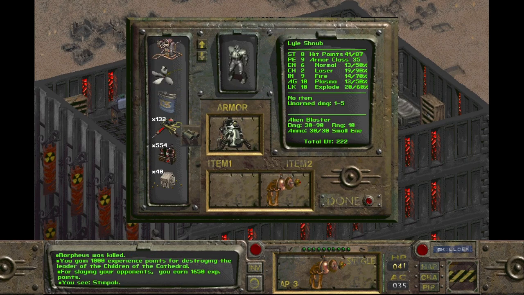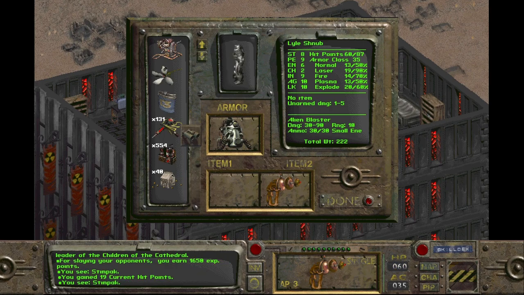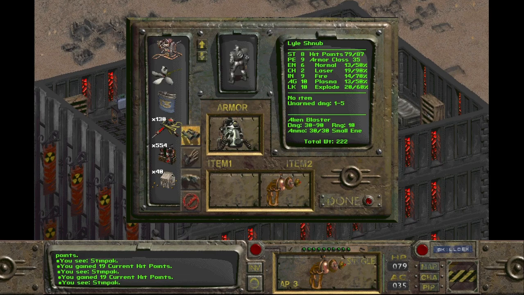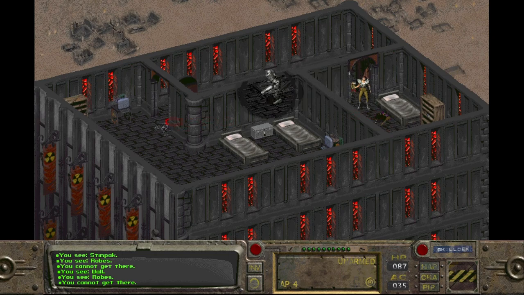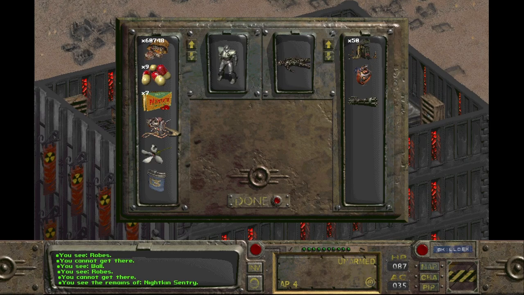And let's heal up. I guess from here on out, we're going in hot and heavy, huh? There we go. Let's check the body for a key, though maybe the key that we had gotten earlier would actually work. I don't know. Oh shit, I can't get in there because everybody is everywhere.